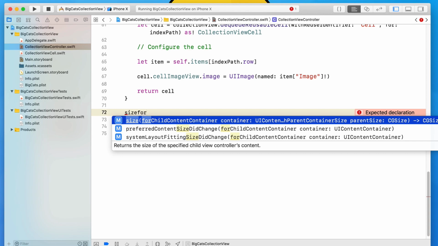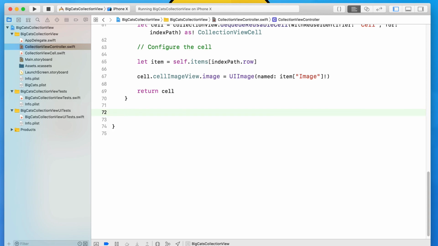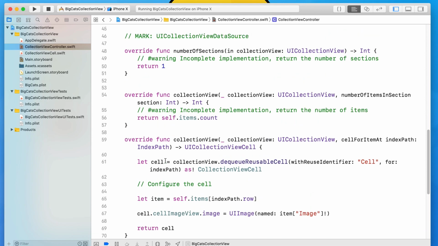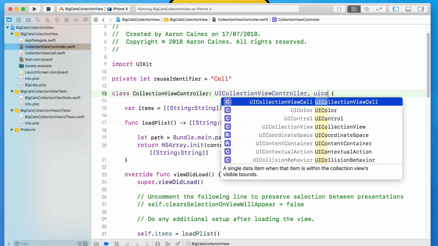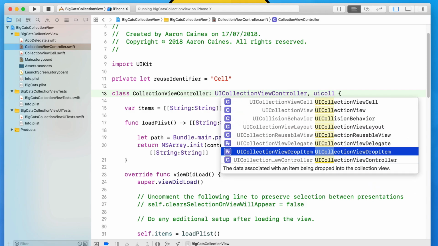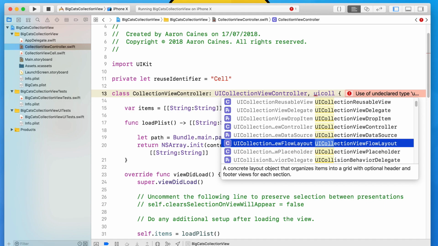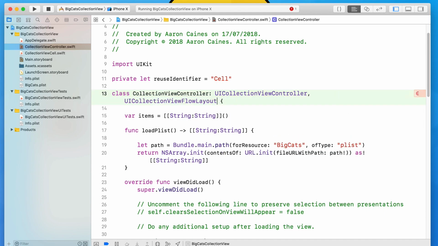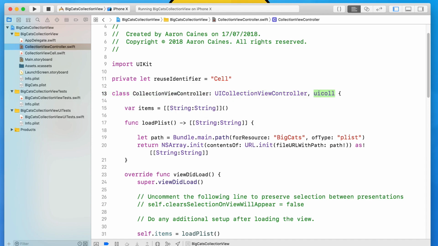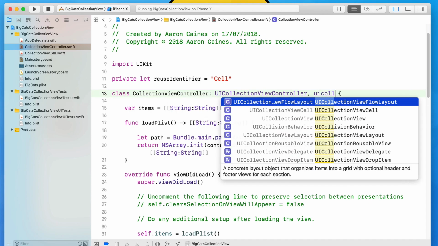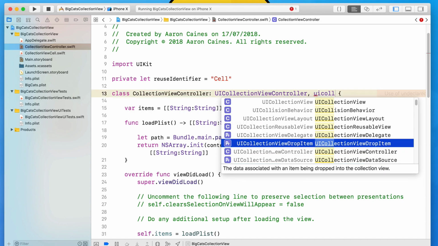And it could come down to the fact that we need to add in our delegate at the top. That's where it could be missing our reference. So we'll quickly scroll to the top, then if you do UICollectionView here, do a comma and add in our UICollectionViewDelegateFlowLayout. We need to add in the delegate. So UICollection there, quickly find the delegate for it.